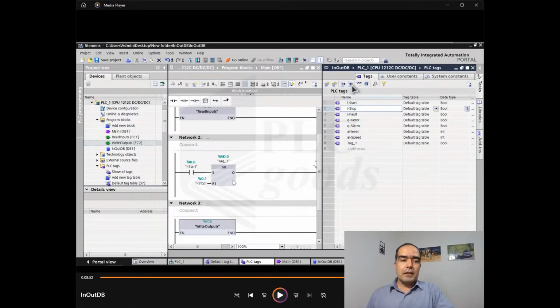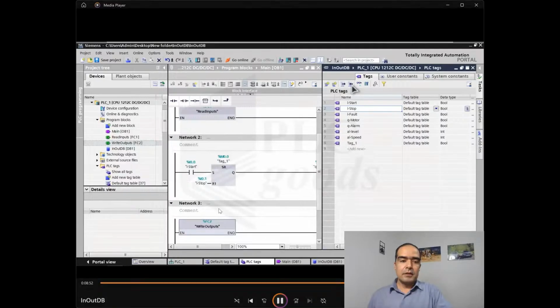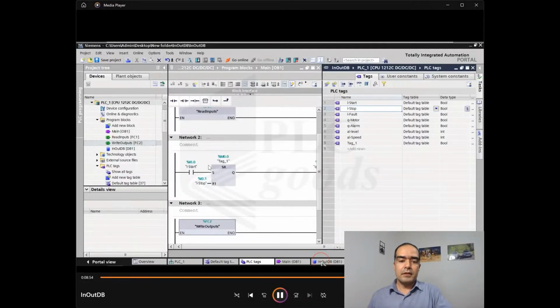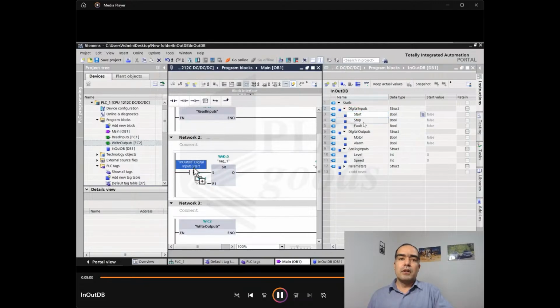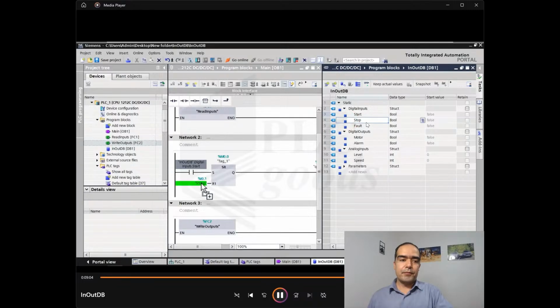Now, I want to modify my program. So instead of using these addresses directly, I use my equivalent addresses from my data block.